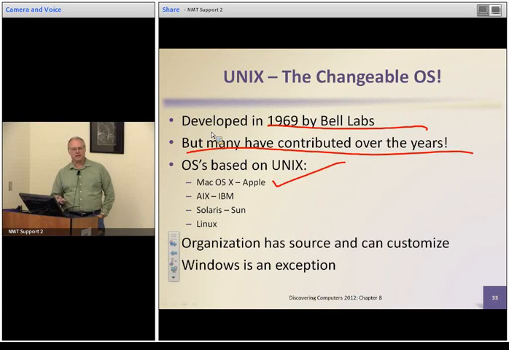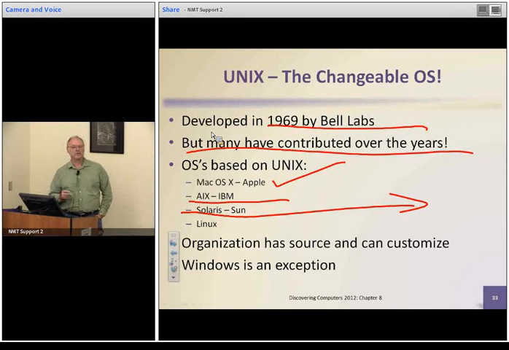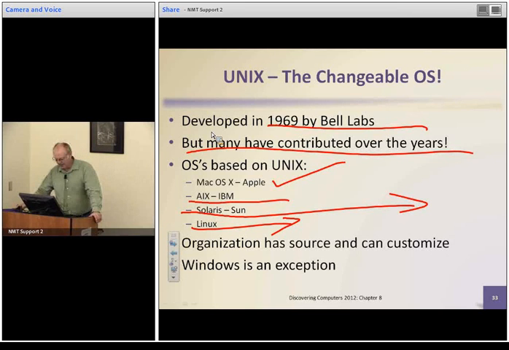They started with Unix and built their own. AIX is IBM's version. HP had one called HPX. Solaris is a widely used version of Unix. Sun Microsystems uses it on their computers. And Linux, they say, is based on it. But because of a lawsuit, the guy that wrote Linux claims he didn't start with Unix, but I don't know whether that's ever been settled.